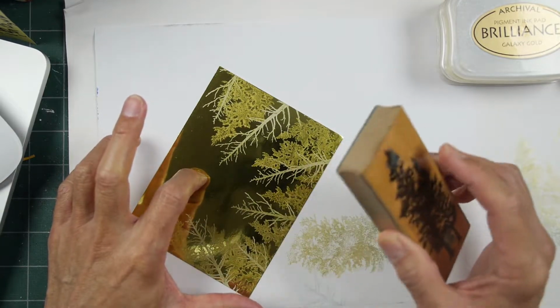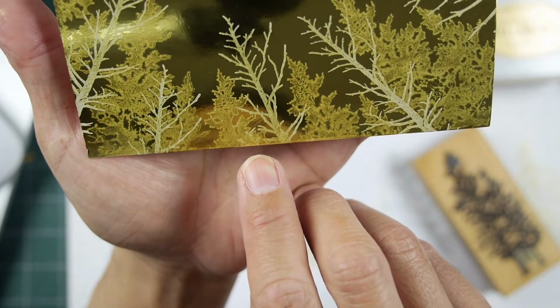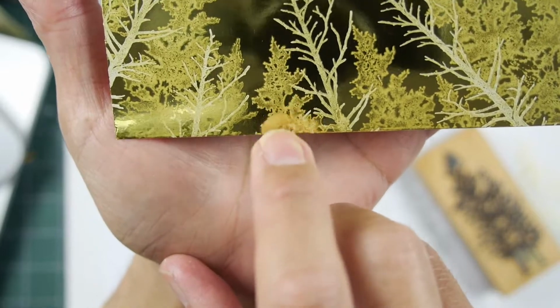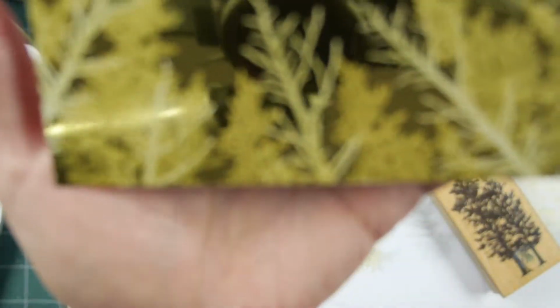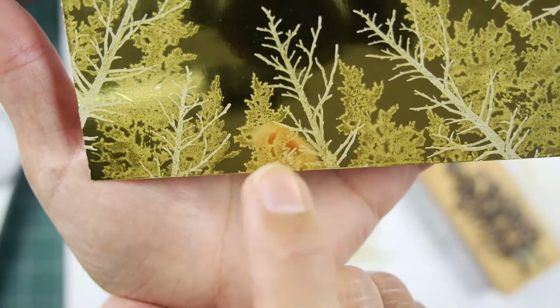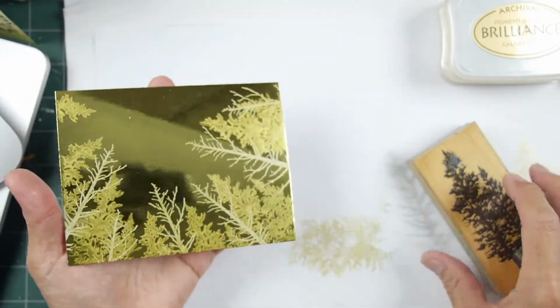Okay, so here's that one there. Okay, that was the gold one. I think I didn't overlap the white one enough right here with this one. But I think the white almost looks like it's still in front of the gold. Isn't it interesting? So, okay, let me do it.